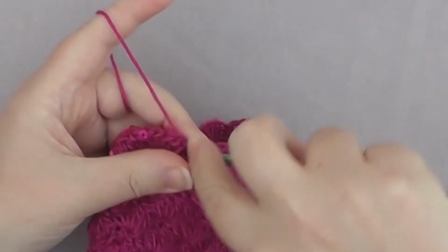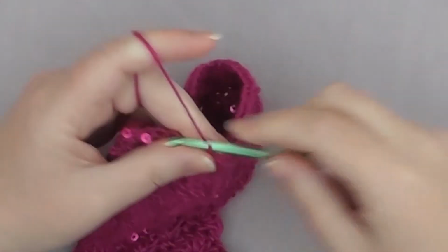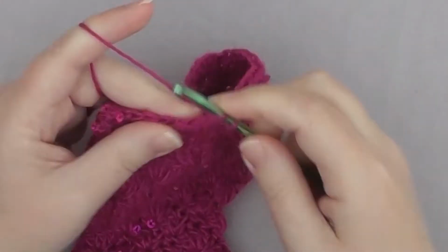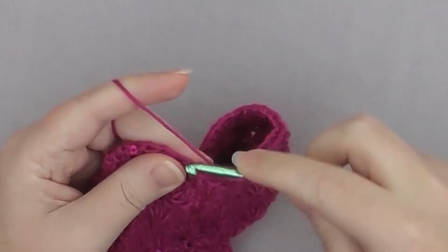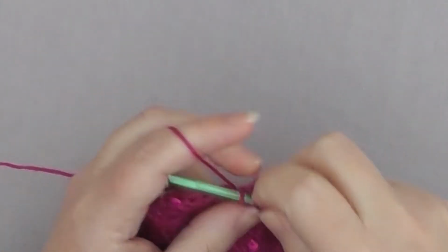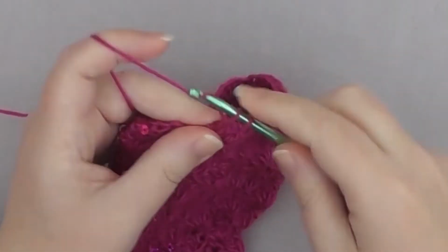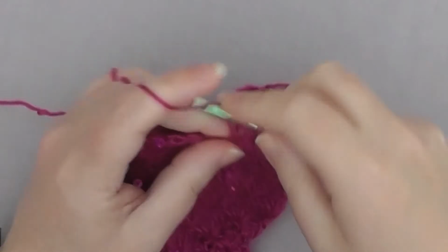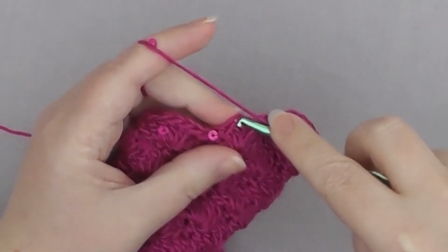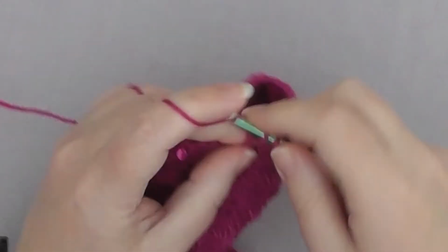So make sure you're into that single crochet that we worked last, and do your normal chain 3 and 4 double crochets or treble crochets UK. Just keep going round.